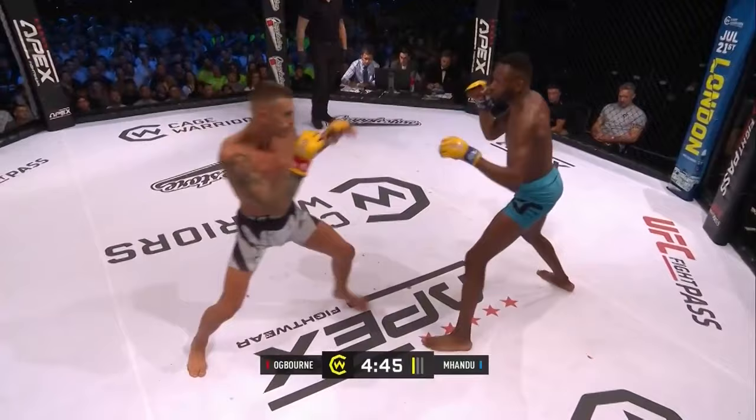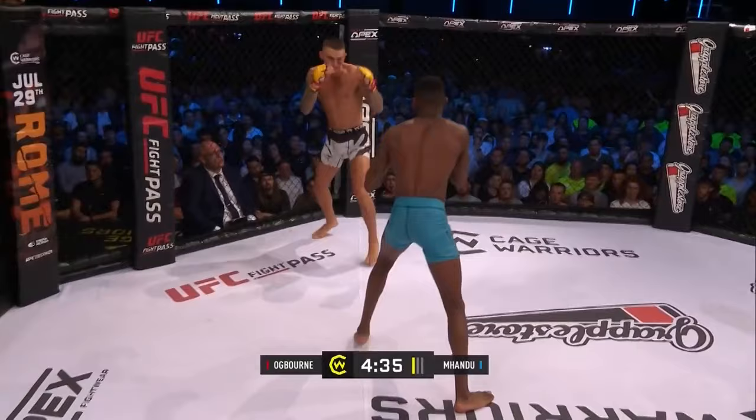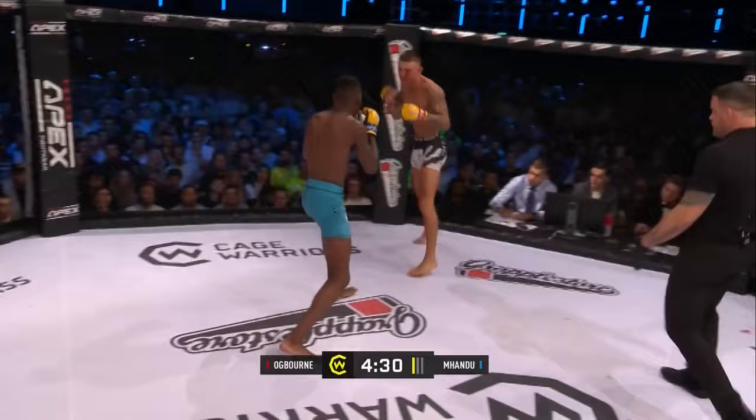Ogborne originally supposed to fight Nick Bagley. Oh, and he gets caught there with a stiff right hand from Taka Mhandu. Originally supposed to fight Nick Bagley on this card. I'm going to get the sentence out at some point. Taka Mhandu keeps landing that stiff right hand, and he's cut Ogborne. And that cut is bothering him as well. A lot of touching on the face there.